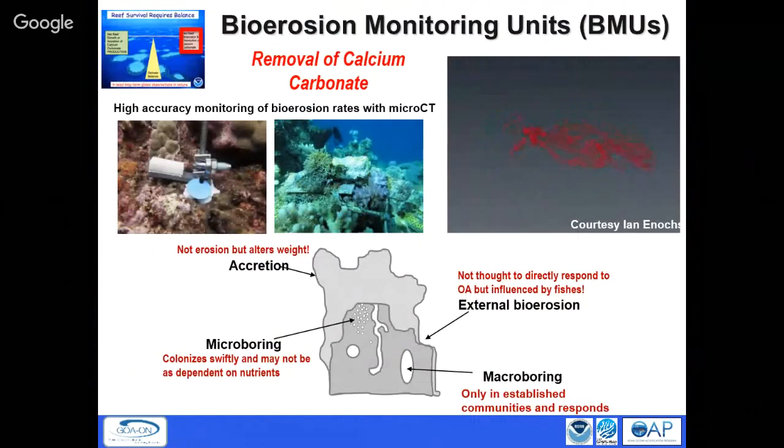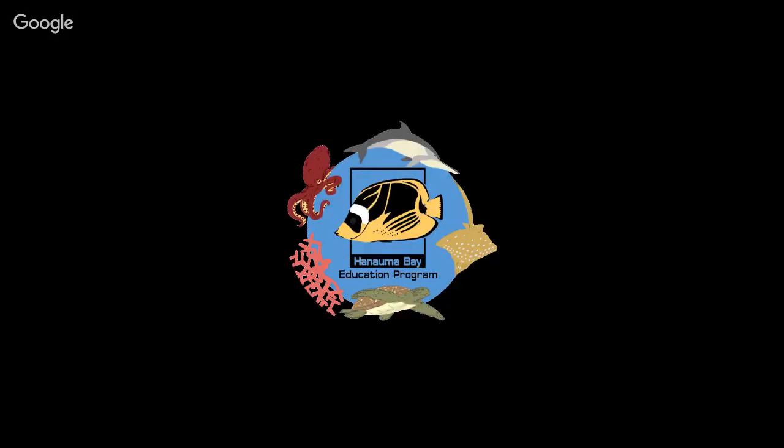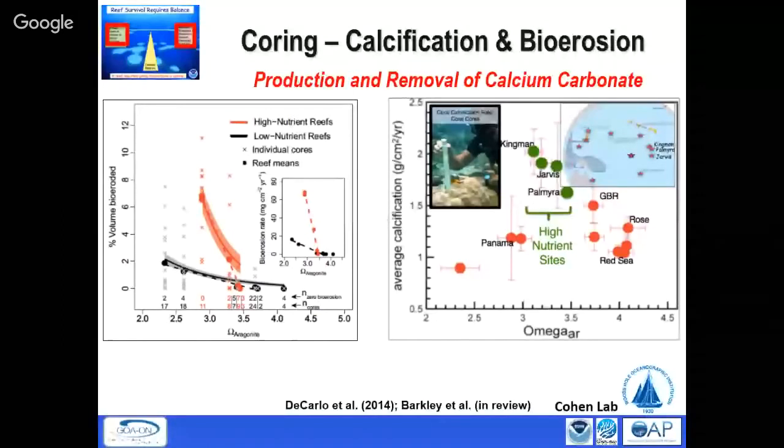We also take coral cores with colleagues at Woods Hole. We see very significant environmental drivers changing patterns in massive reef-building corals based on their environmental conditions — not what we anticipated just from response experiments at that time. Even in high-CO2 environments, if you feed corals enough — like those in productive locations with relatively low saturation state — they're able to offset that by having enough food production.